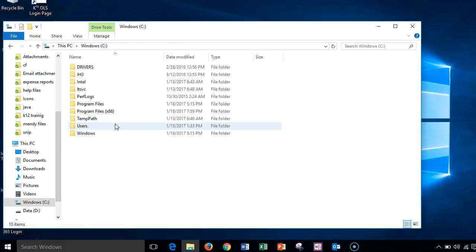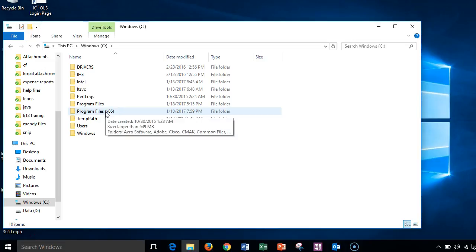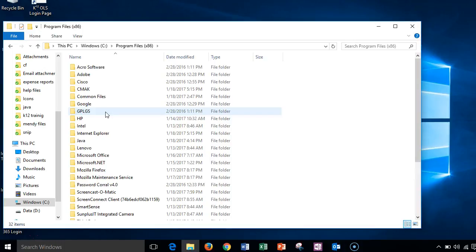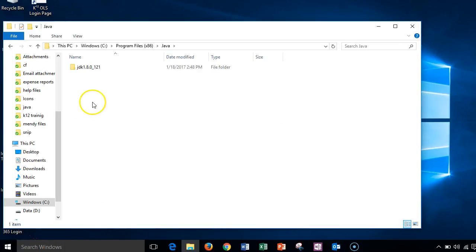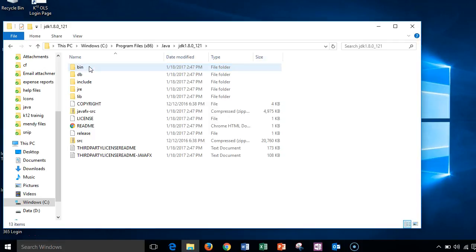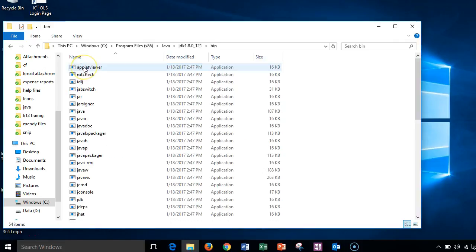So we double click on the C drive and double click on Program Files, and if you have Program Files x86, you'll double click on it, and now we're basically looking for Java. There it is. Then you're going to see the JDK, and that's the version. Mine's 8, so 1.8, so that's probably what y'all have. You double click there, and then you're going to go into the bin, and inside the bin, all of these files here, we're going to right click and go to properties, and that's going to tell us where they are.